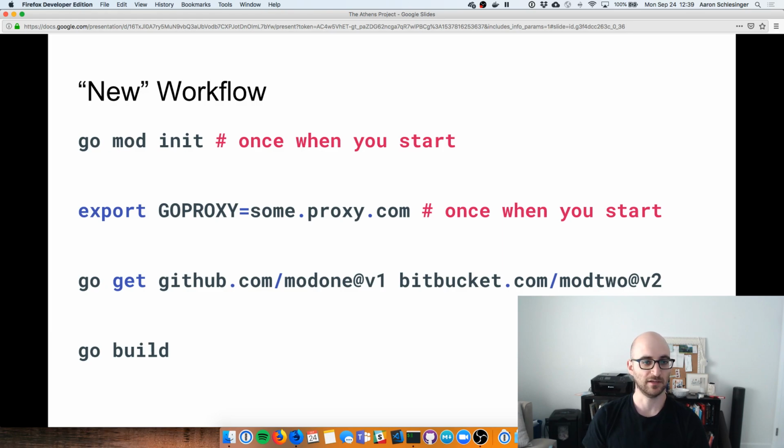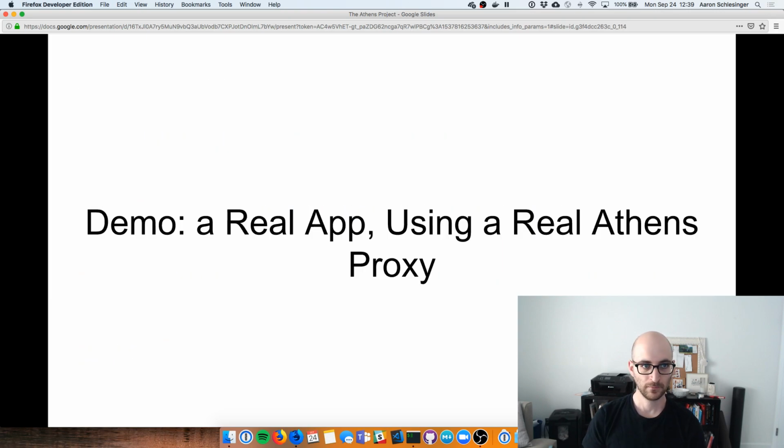And it's easy, right? We don't have to learn new tools. And actually, we don't have to use any other tools outside of the Go toolchain either. So no strict need to use dep or glide or so forth. But a quick note, those aren't going to go away. You can still use them. But this is a new option. You can use go get, go build, and so on.